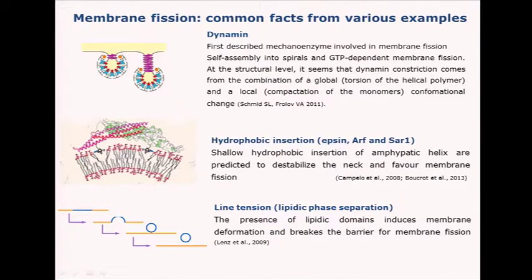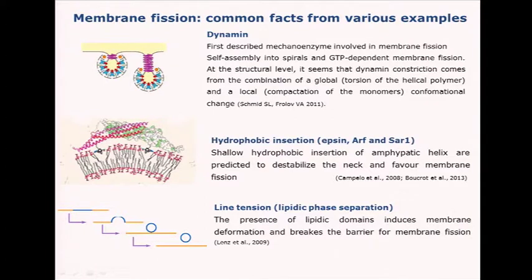Now, how is fissioning occurring? It's clear that this protein complex, this tripartite complex, is essential for fission, but what is the mechanism of fission? Now, there are a number of examples in the literature. The best known, if you like, in membrane transport is dynamin, the first one discovered. And dynamin is a mechanoenzyme that basically organizes a collar along the membrane, and it reduces its dimensions so as to lead it to fission.